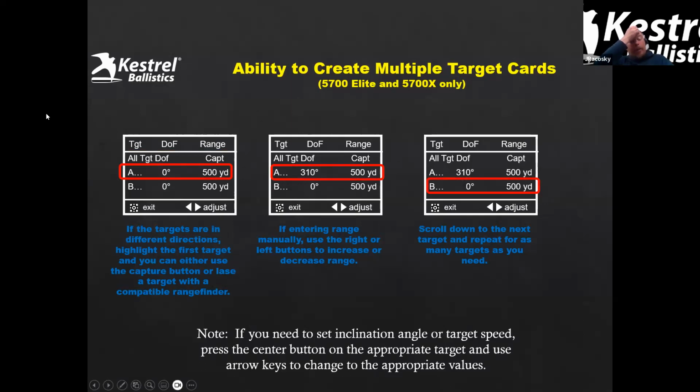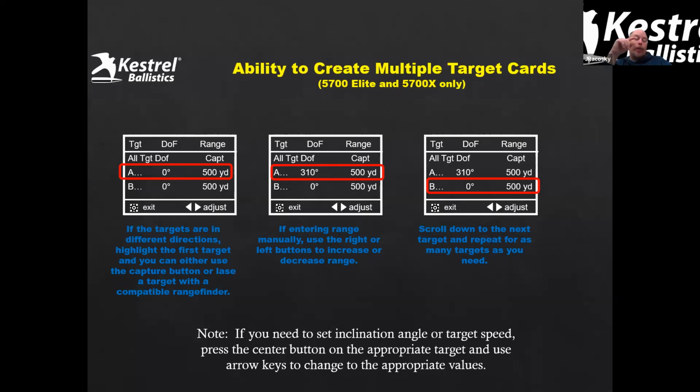Now, if the targets are in different directions and we can't do an all target capture, well, here's where we would highlight target A. Now we could do a couple things here. We could use the red button on target A to capture the direction of fire and then use the right and left button to change the range. Or, if we're connected to a compatible laser rangefinder that does DOF, we could just highlight A, laze the target.